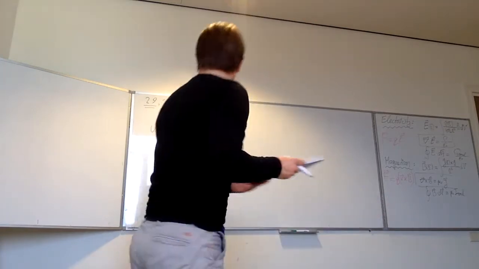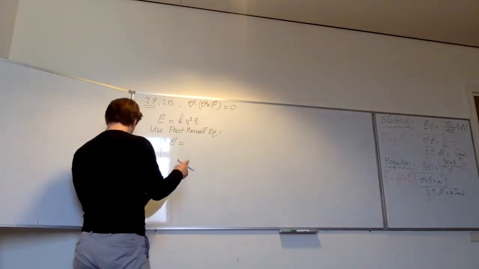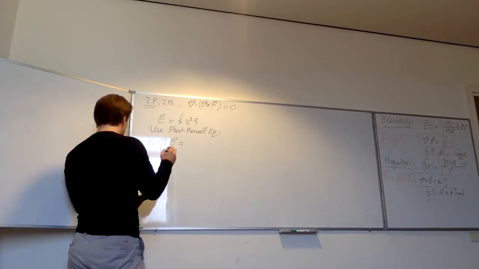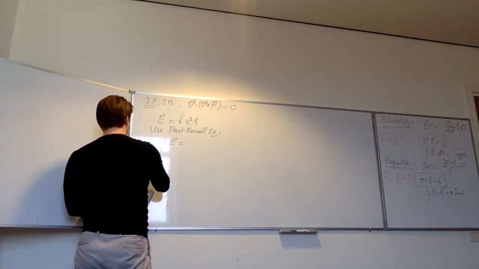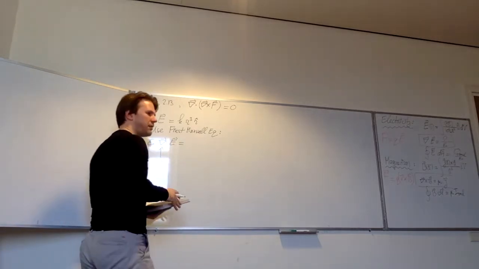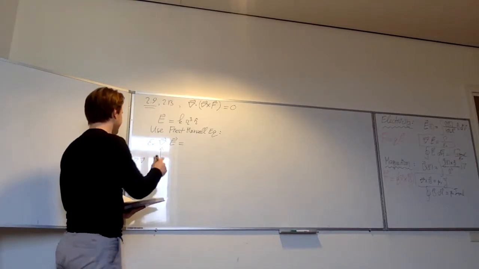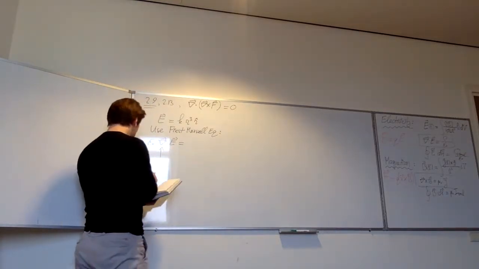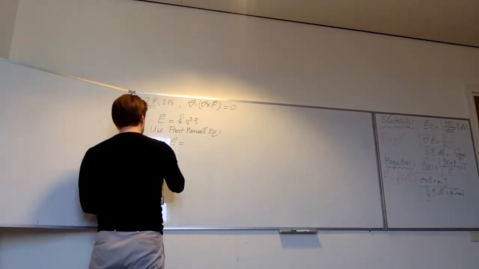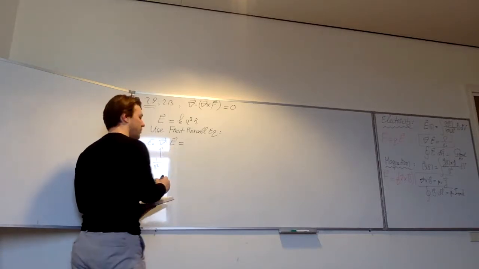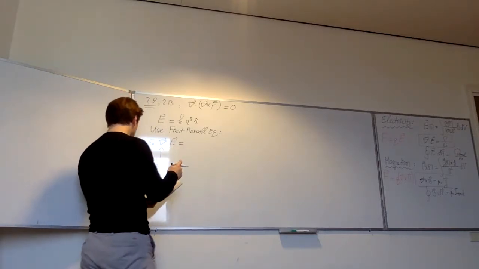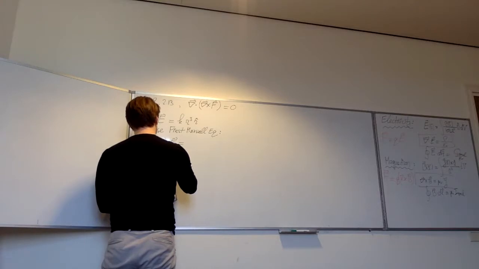Now, I'm going to give it to you. I never know this one by heart. I always have to look it up. But it goes like this. You have a random vector, V. And you have to take its divergence and you do it in spherical coordinates. And the outcome, unfortunately, is a somewhat involved expression, but it will simplify enormously in our particular case. Let me just write it down.